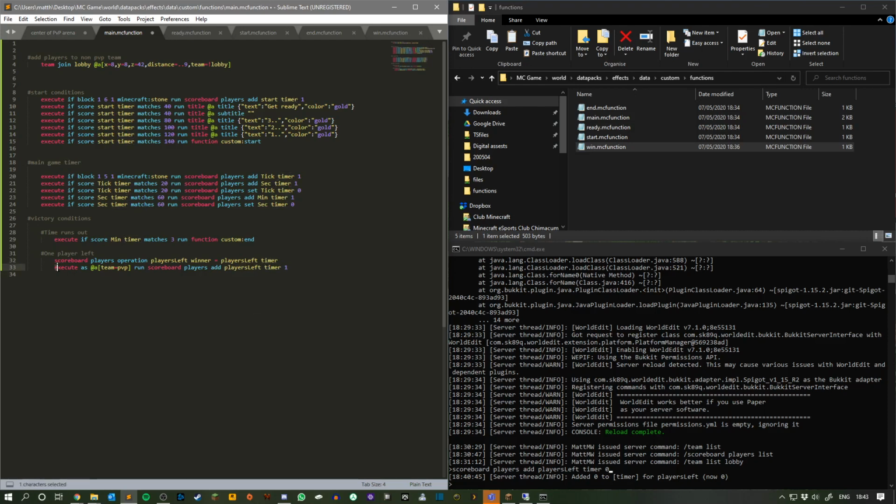Okay, execute as at all people on the PvP team run scoreboard players add players left on scoreboard timer 1. So if there are 3 people left on the PvP team, each of them will add 1 to players left score, so his score will now equal 3.